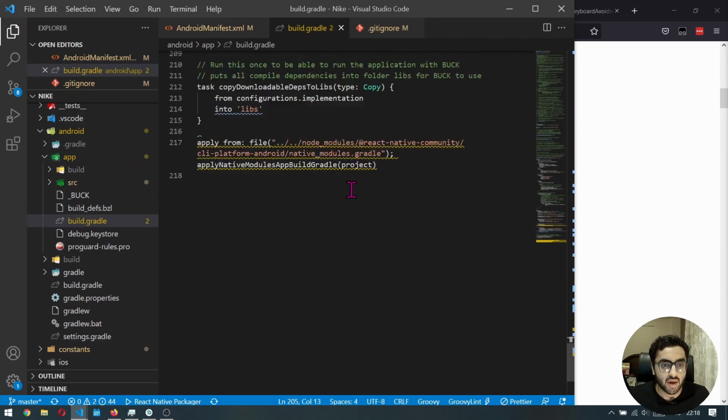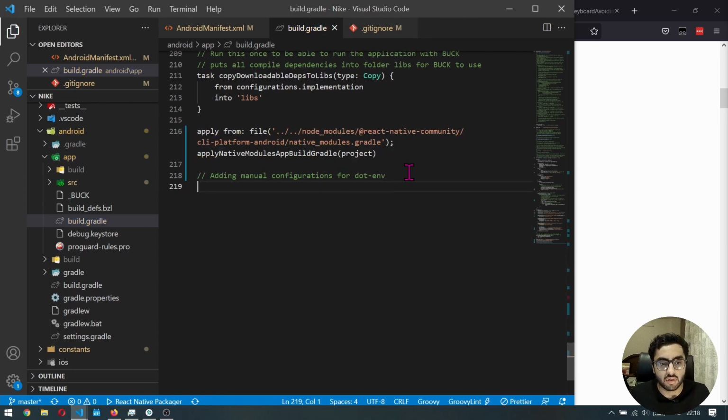Close this. At the end, just add a comment for adding manual configurations for .env. Right over here, you will have to add this file that I'm just posting.